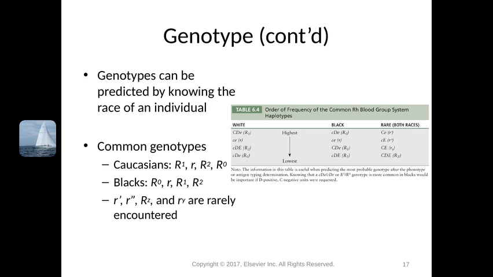So we have different phenotypes that are more common in Caucasians and different ones that are common in the Black population. So you can see over here where we have the highest to lowest frequency. Our most common is R1 if we're Caucasian, and R0 if we're Black. And then we do have some mix of races because let's face it, it's America now, and nowadays there's less stigma in mixed race marriages and mixed race babies.